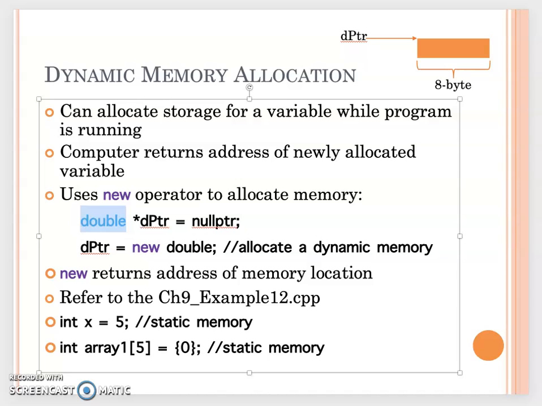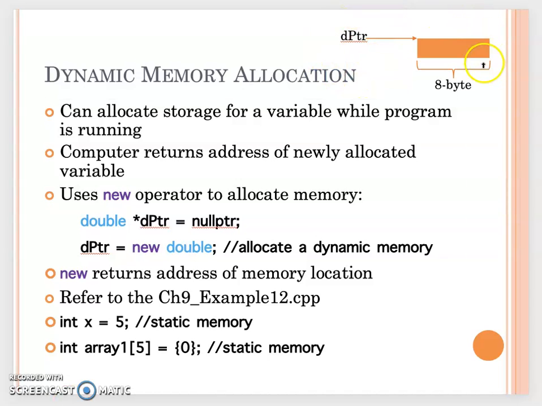Let me show you that. I just highlighted the same color, that's the double data type. Here I show you how to use the new keyword to create dynamic memory allocation and how it happens in memory. The next one, we see example 12.